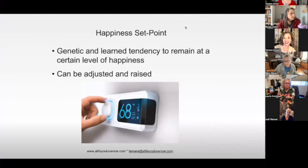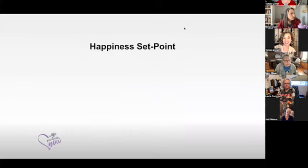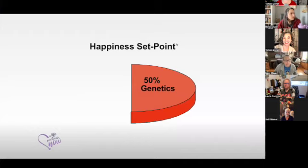Since the set point is very important, it's really the key to our happiness. Let's see how it is determined. It is 50% genetic. You are born with it. Ta-da!